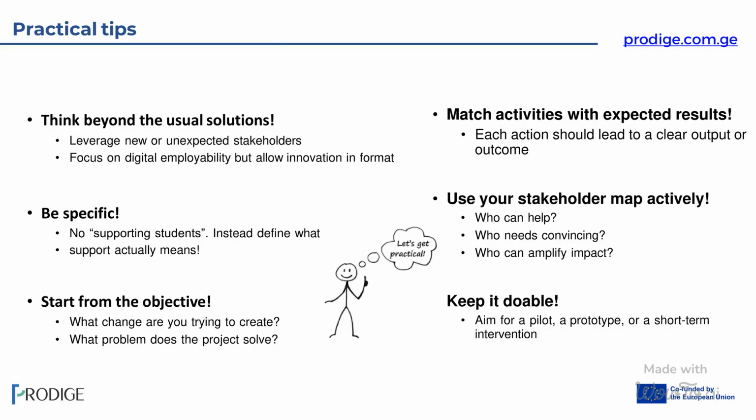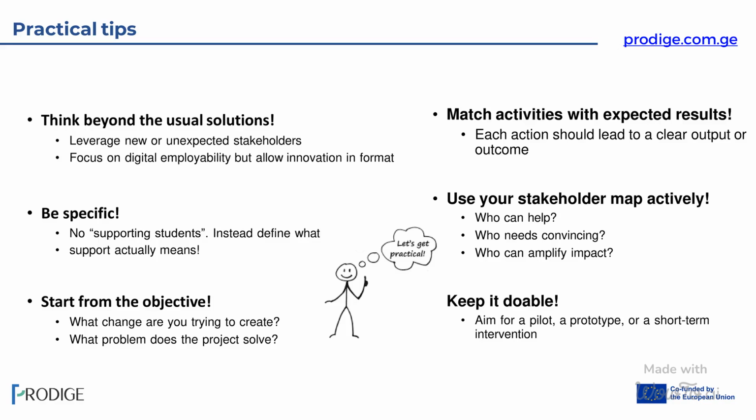When developing project ideas, it's important to think beyond the usual solutions. Look for opportunities to leverage new or unexpected stakeholders and explore innovative formats, especially in the realm of digital employability. Be specific in your planning. Avoid vague statements like supporting students. Instead, clearly define what support looks like in practice, what tasks or activities it involves, and what outcomes are expected.